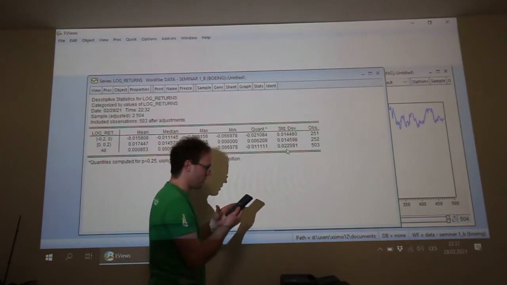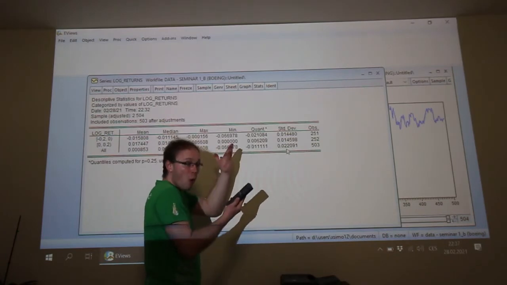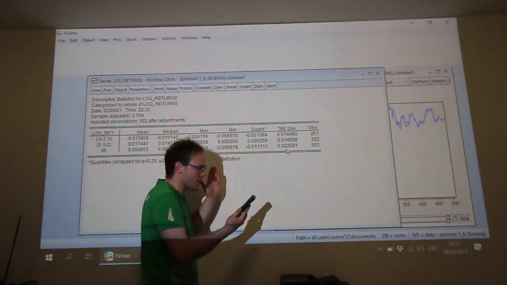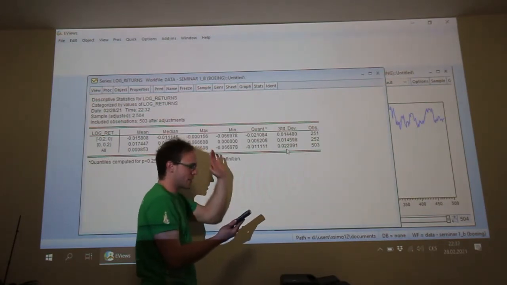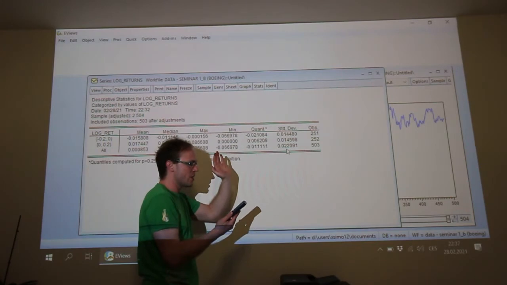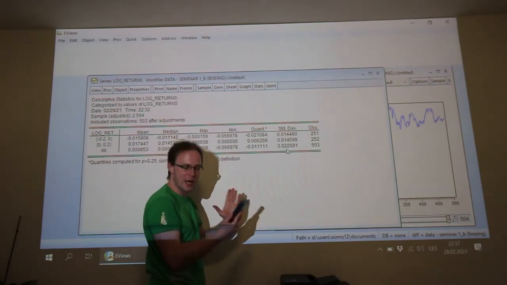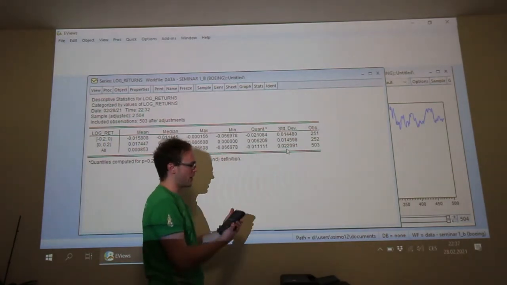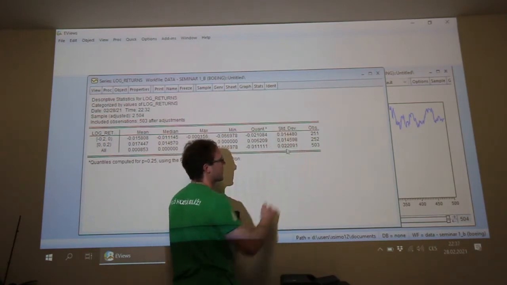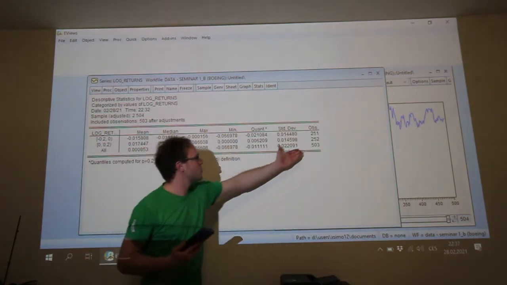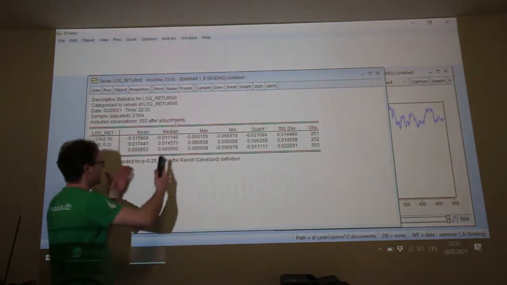It is only a very small variance, 0.0000488, etc. And the number of observations is 503.